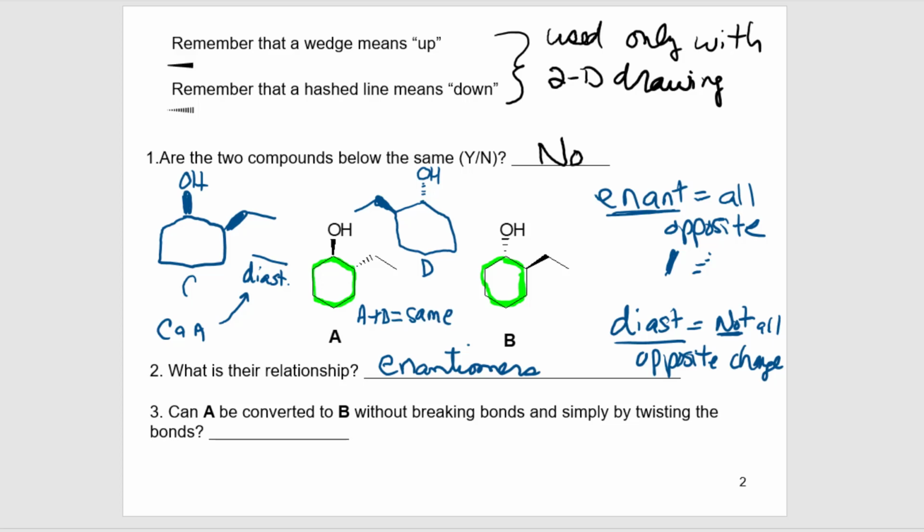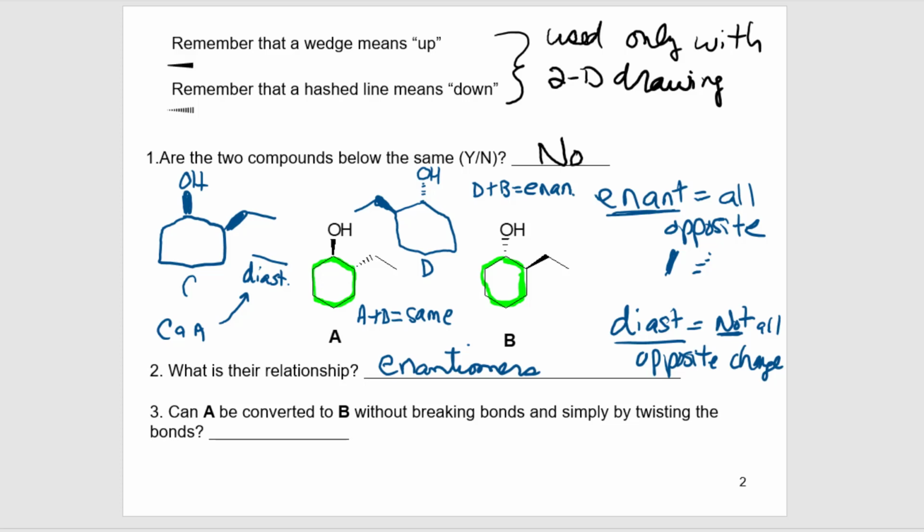This is where you can actually pancake flip them to get the ethyl on the same side. And when you flip it, right, from a perspective, these are the same molecules. A and D are the same molecules. Therefore, D and B must be what? What's their relationship? Well, if A and B are enantiomers and A and D are the same, then D and B are also enantiomers. Okay, so that was a quick lesson in stereochemistry, reminding you of the relationships to be aware of.